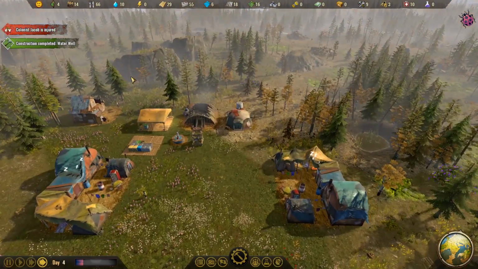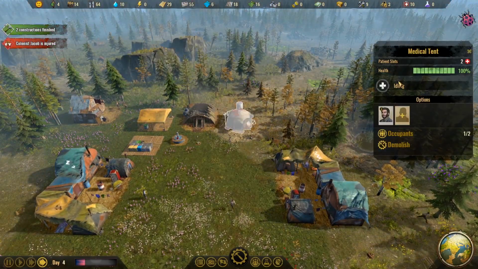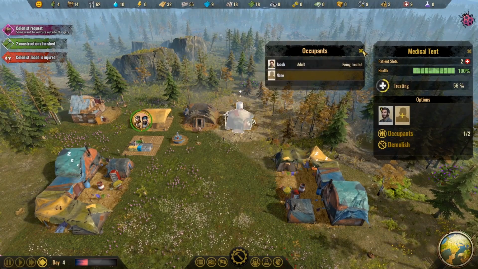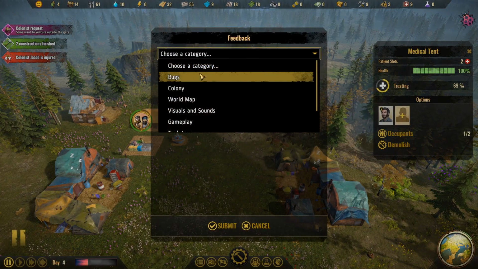We've got a random event, an injury. That should be fine because you can just get bunged into here. Already, yes, Jacob has been bunged in here. That shaking, I think, is just basically a bug. So we can click on that and report it.